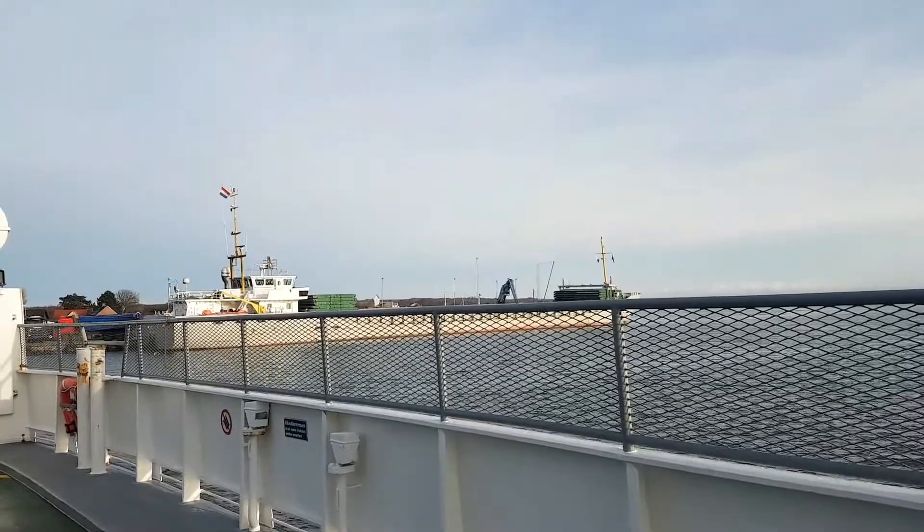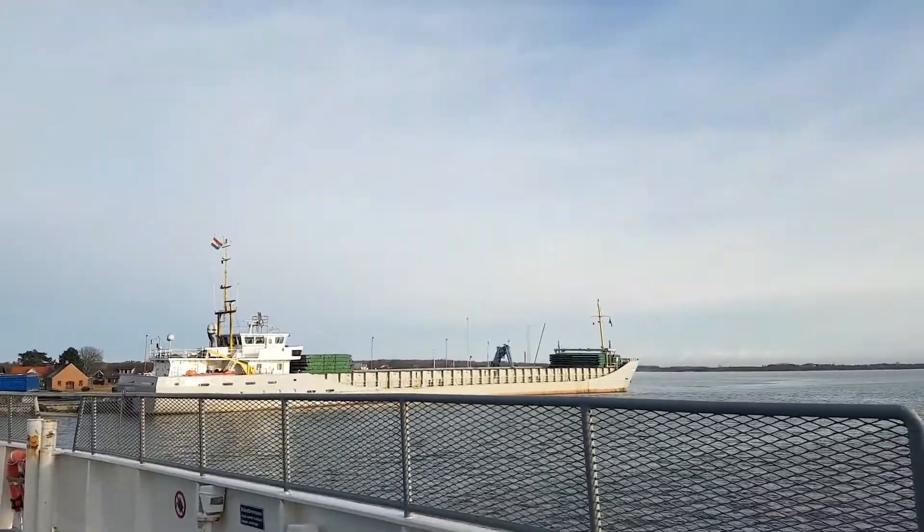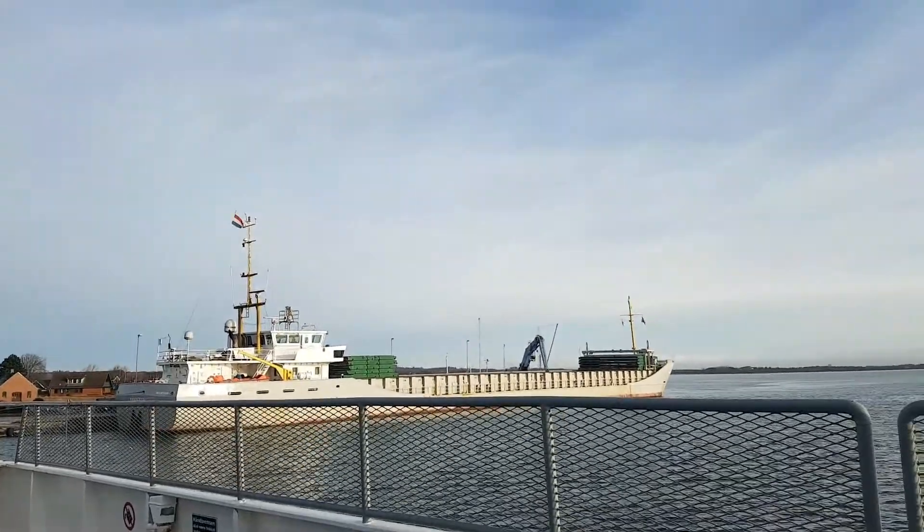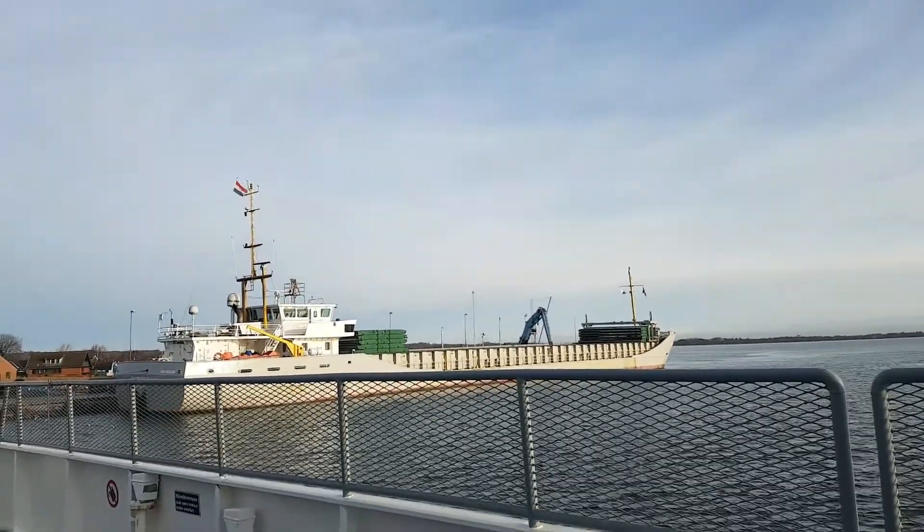That ship is transporting something to the big factory up here that makes bricks for houses. It makes tiles for houses, and it makes the cat litter I use, and a lot of other stuff too — lots of byproducts. One thing they do get in is something called 'Sleek' — or something like that in Danish — and when it gets wet, it becomes like ice. It's like walking on ice, very uncomfortable.